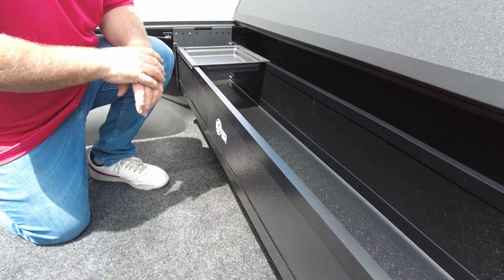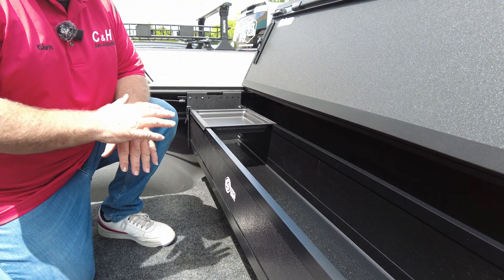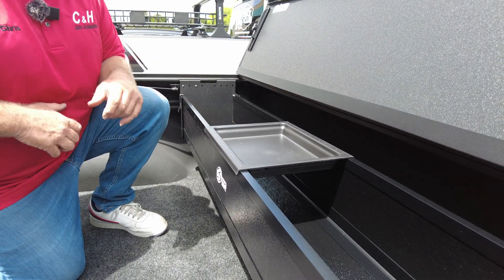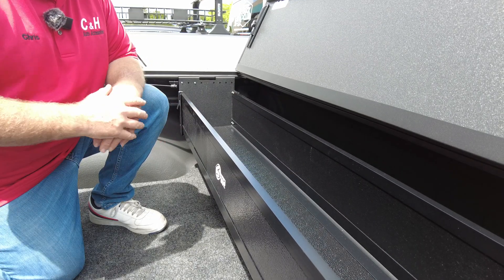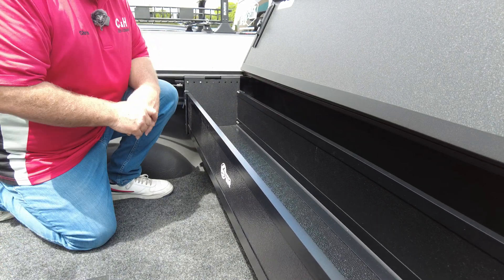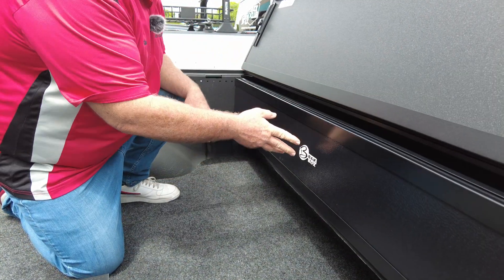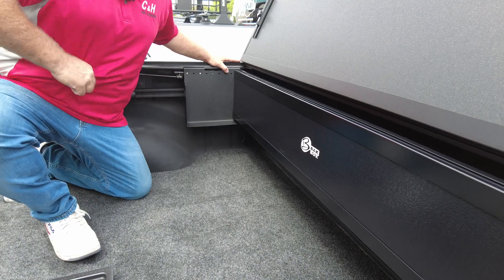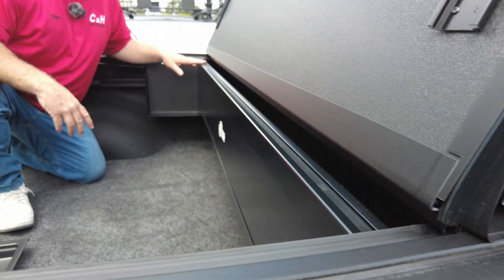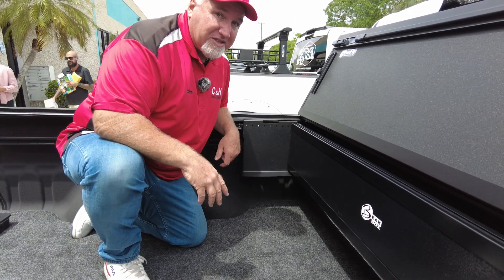This back box only works with the BAKFlip — it is designed to go into these little grooves here. So if you don't have a BAK Industries product, this would not work. It does have a little tray here which you can slide to the driver's side or passenger side. Let's say you want to put your Harley-Davidson back here or you're moving a couch, and you need the space the toolbox is occupying — well, this is designed to fold up. You don't have to take the toolbox out; you can still get all that space. You can also completely remove it if need be.